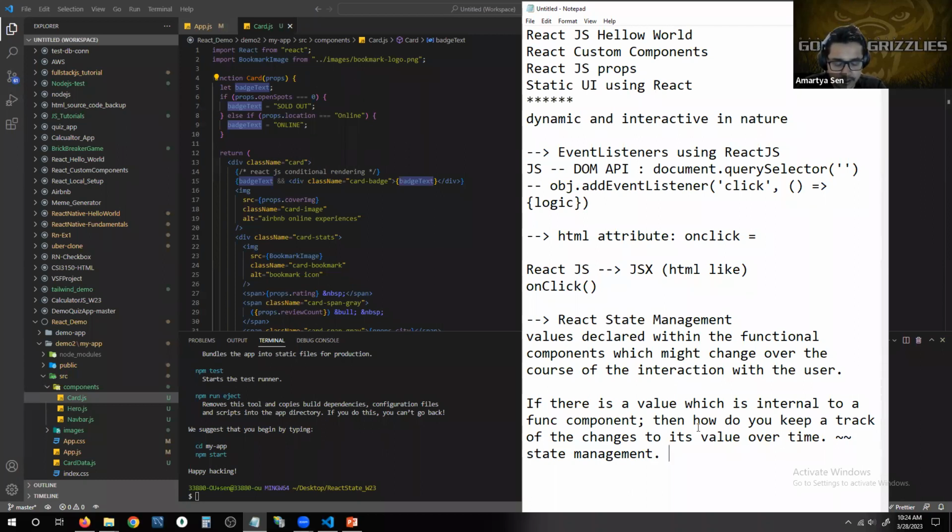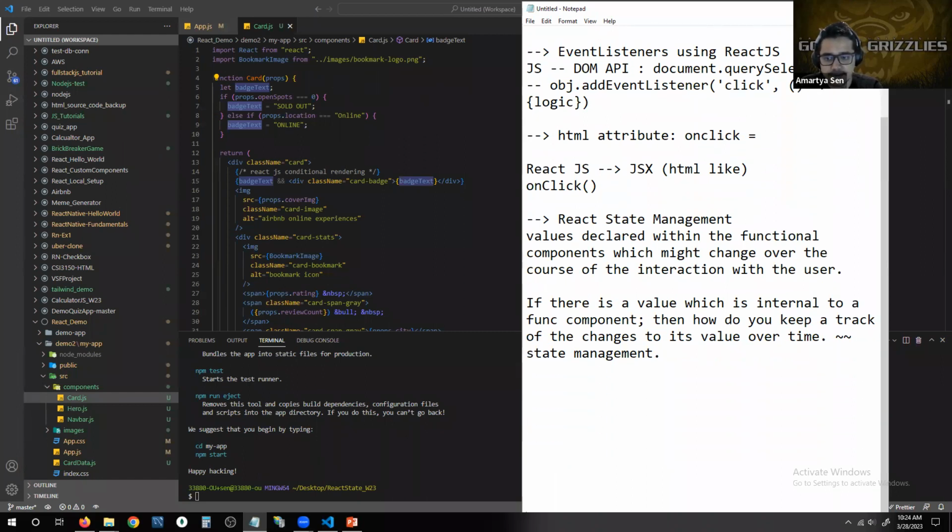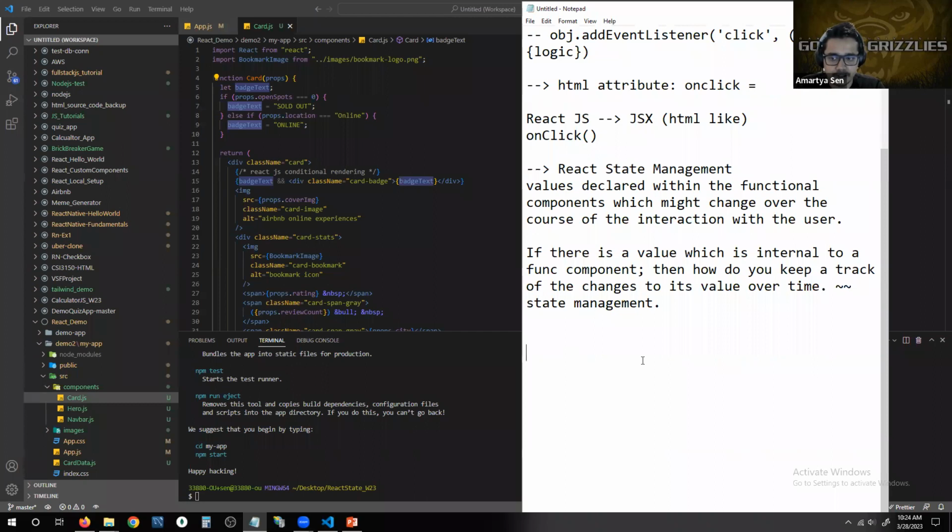So you can think of it this way: let's say you have a very simple program and a web interface where you have some sort of a bubble or a div which shows you the state of the counter, and then you have two buttons, a plus button and a minus button. Every time the user clicks the plus button, you have to increment the value of this counter by 1.